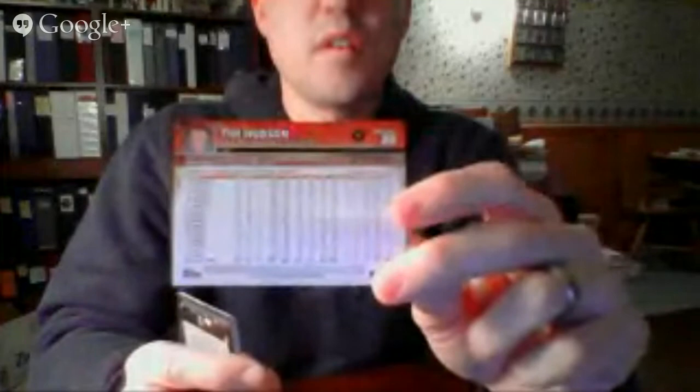Our next is a gold parallel of Tim Hudson for the Giants. And this one is numbered 0707 out of 2015 on the back. I wish Topps would have used the gold foil for the numbering, the serial numbers. It's the only time I like gold foil is with the numbering. I don't know, it just makes it seem a little more fancy.